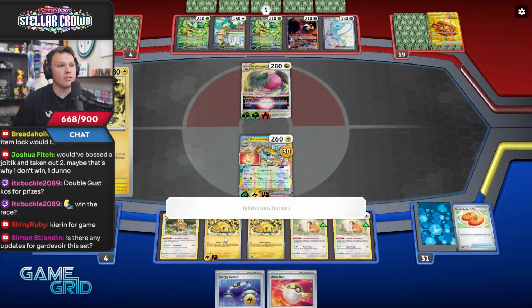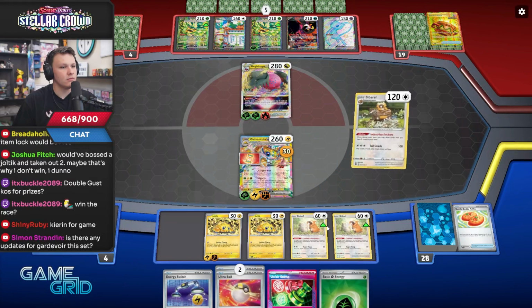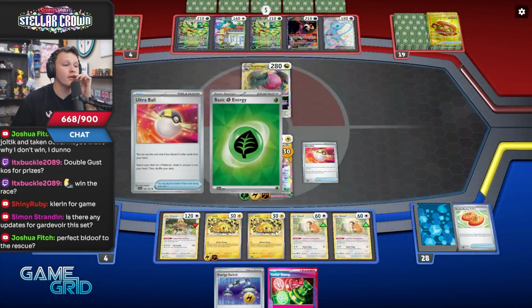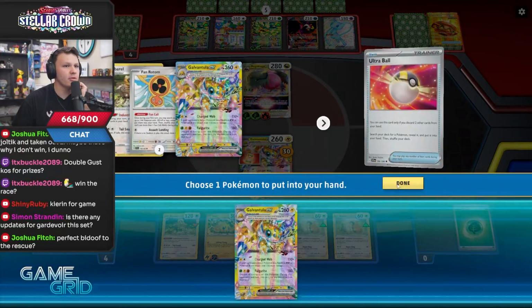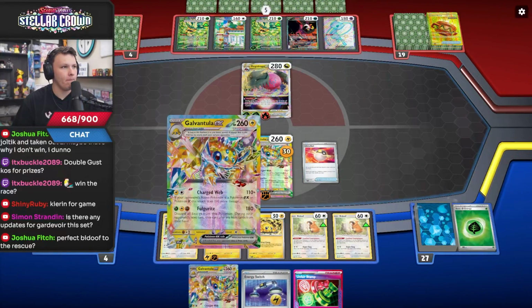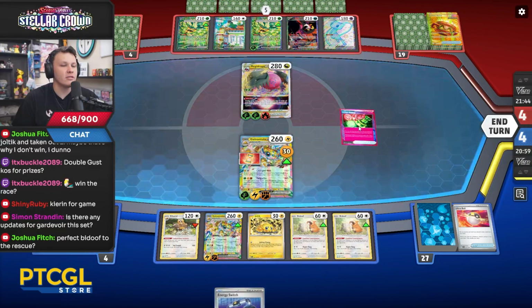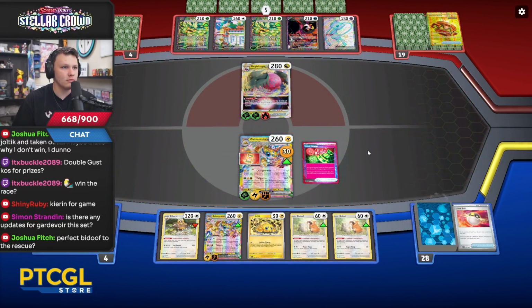Draw 3. We should evolve one of these Joltiks. Ooh, we got the Unfair. So I could go Ultra Ball. Ooh, the Unfair is really good here, right? It's gotta be decent. Gotta be good. I mean, it's time to play it, right? We're gonna go into item lock this turn. They have Legacy Star still, but they always have Legacy Star, so.